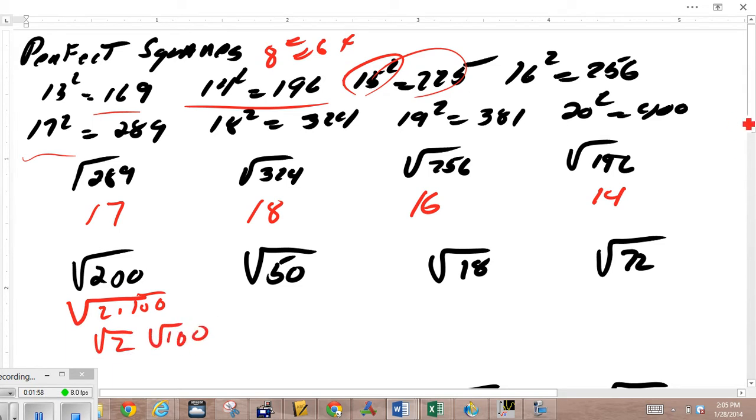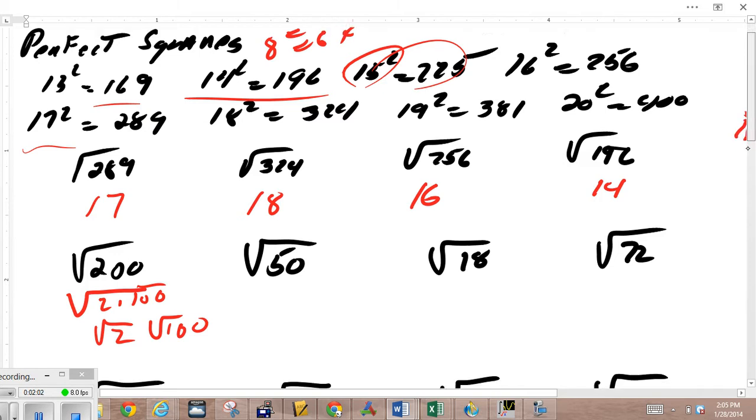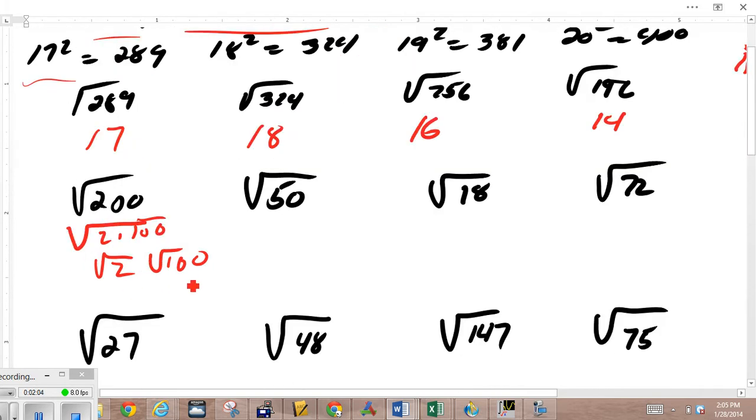Now, of course, I recognize that the square root of 100 is 10, so the 10 can come out of the square root, or out of the house, as they sometimes say, and that's simply 10 the square root of 2. Likewise, 50, you should recognize, well, yes, it's 5 times 10, but it's a perfect square times something. It's 25 times 2. So I could immediately say it's the square root of 25 times the square root of 2, or 5 the root of 2.